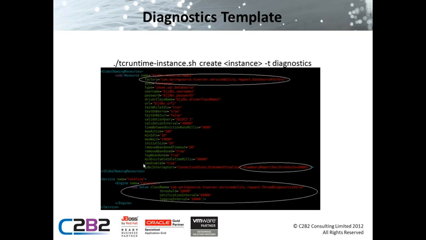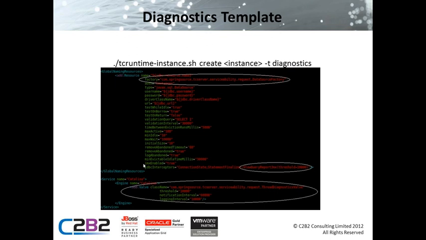You can see the command up here, tcruntime-instance.create. It takes a standard template, which is the -t option, so it takes the diagnostics template and creates a new instance of Tomcat, essentially a new build of Tomcat in a new directory.